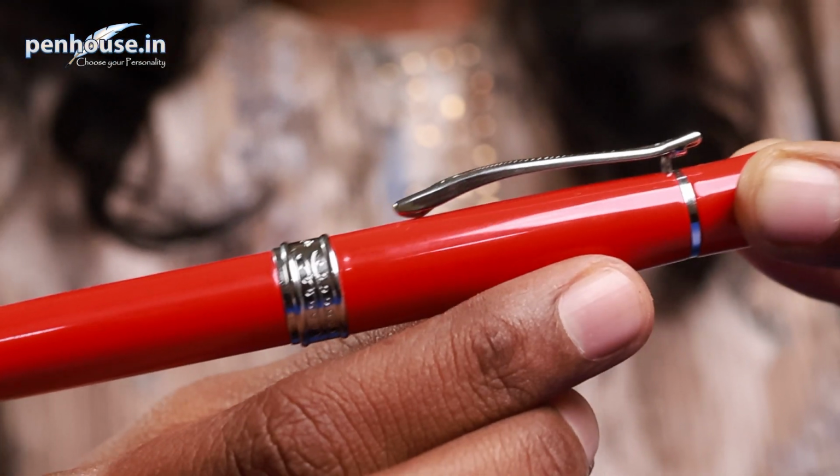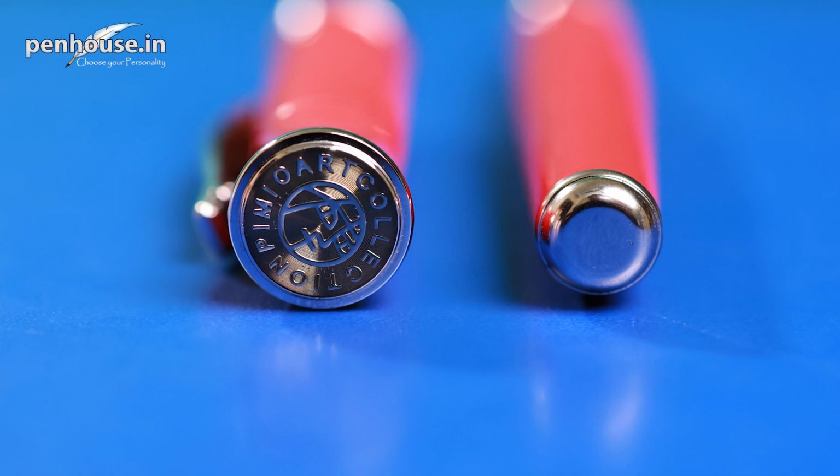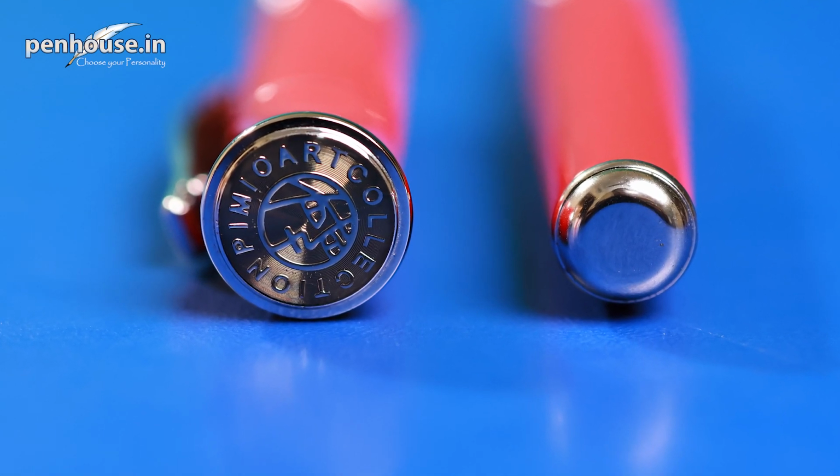Okay, now I will review this pen. This is the Pimio model fountain pen. The overall body is made of metal, and look at the color combination: glossy red and then silver. It comes with a normal semi-flat finial on top, and they have mentioned the Pimio brand name with the logo here. At the bottom, it's a flat finial, and here is a clip.